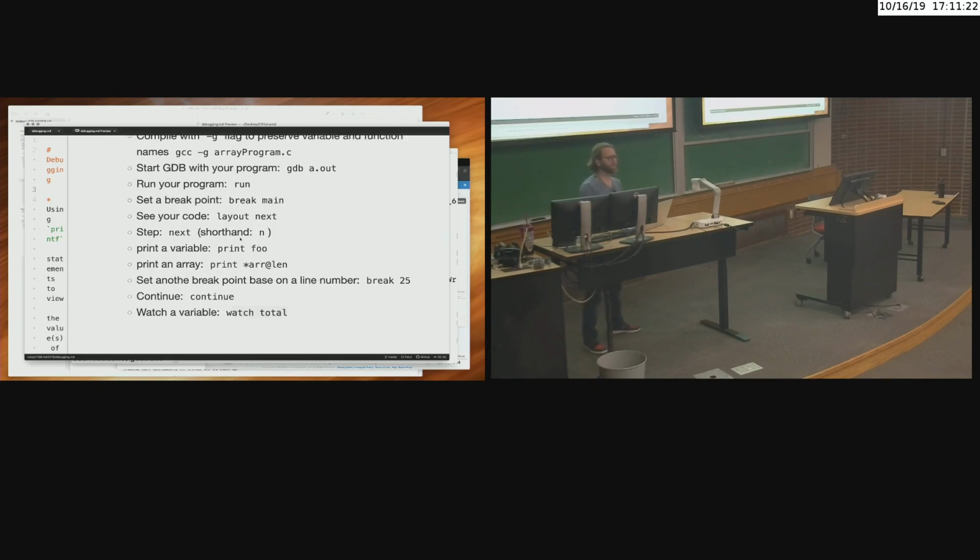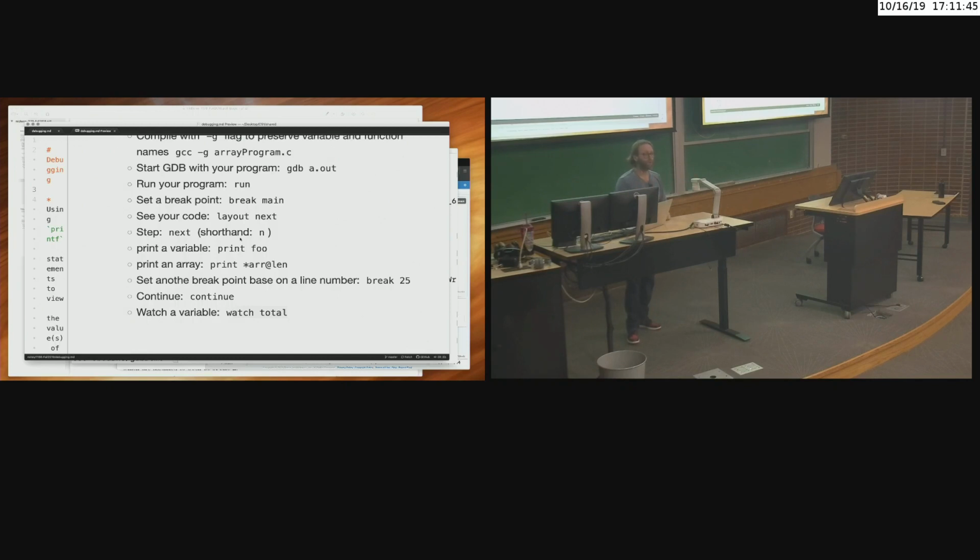Questions on debugging? Yeah. How does it work when you're calling a library that you... Good question. How does it work if you're calling, say, a standard library like printf? No, when you build your own functions and you have them. If you're building your own library, as long as you use the -g flag and you compile it into a.out, then all that stuff is preserved, and you can run a debugger on it.